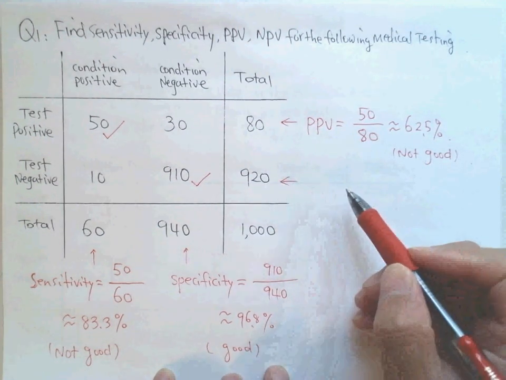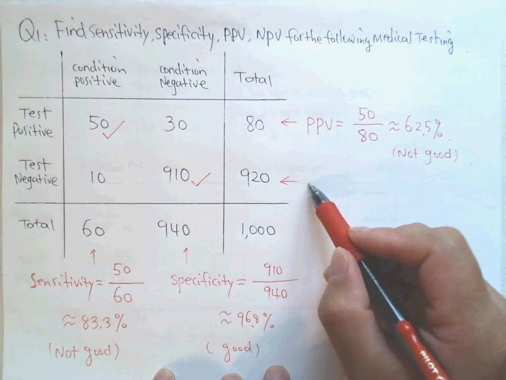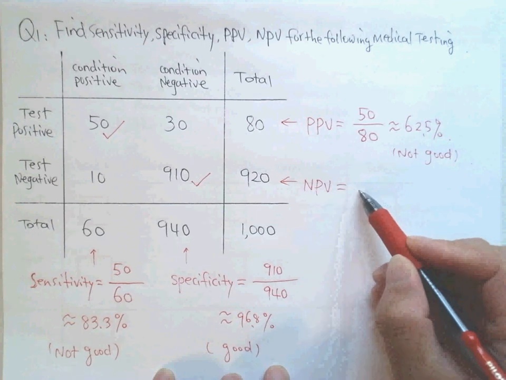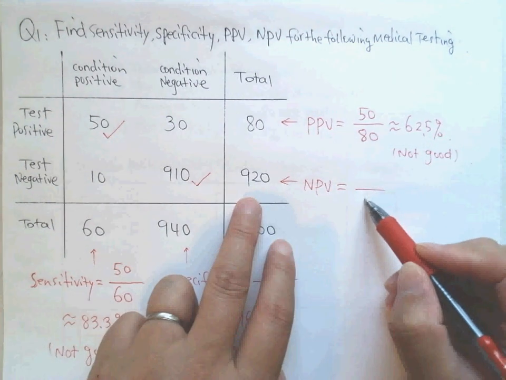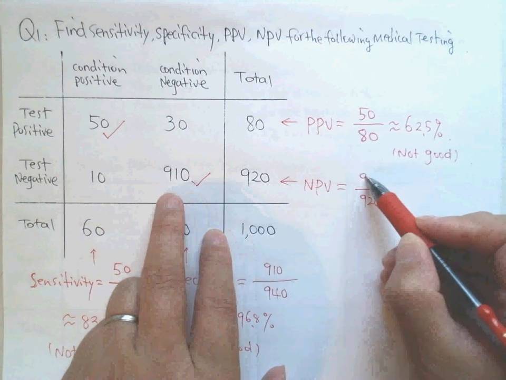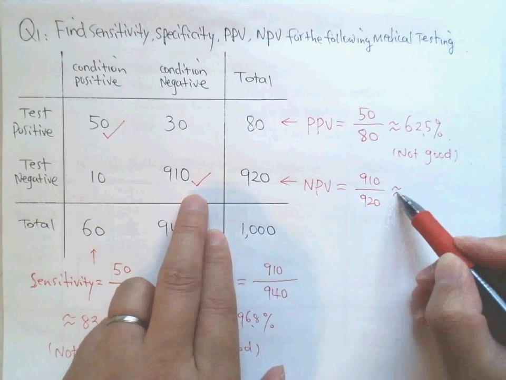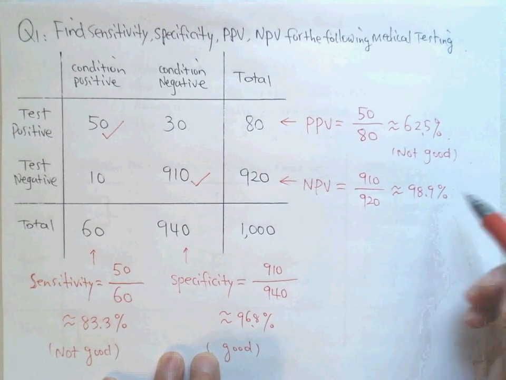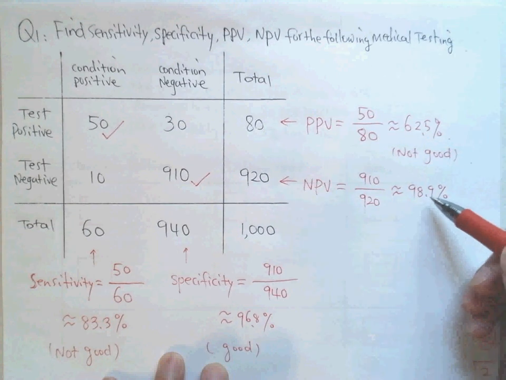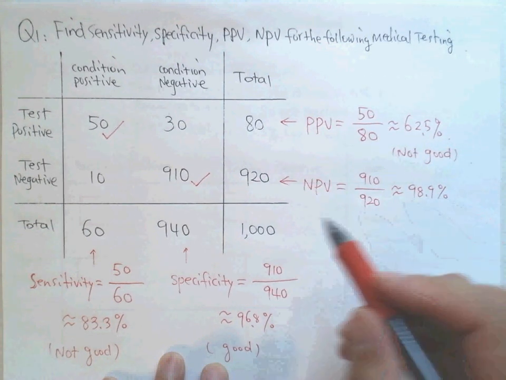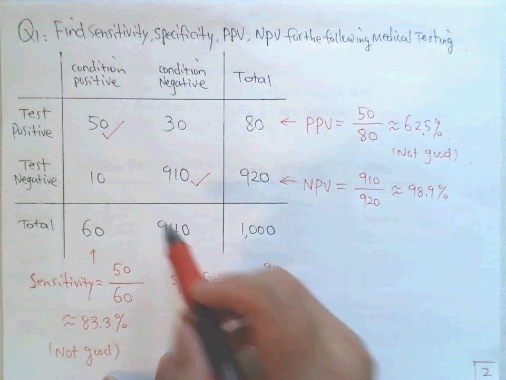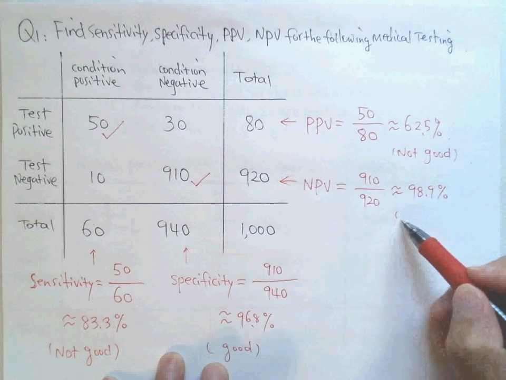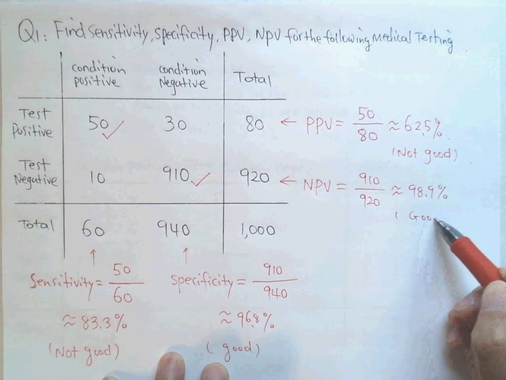The last accuracy, let's look at this. Look at the negative test results. How many percentage are true? The negative predictive value. So do the calculation. Out of 920, how many correct? 910 correct. Now we do the calculation. I get 98.9%. This time is very good. Almost 99. Means what? You're going to pick 100 negative test results, 99 are correct, only 1 wrong. Okay, so this is already good. It's very good. So this is a good one.